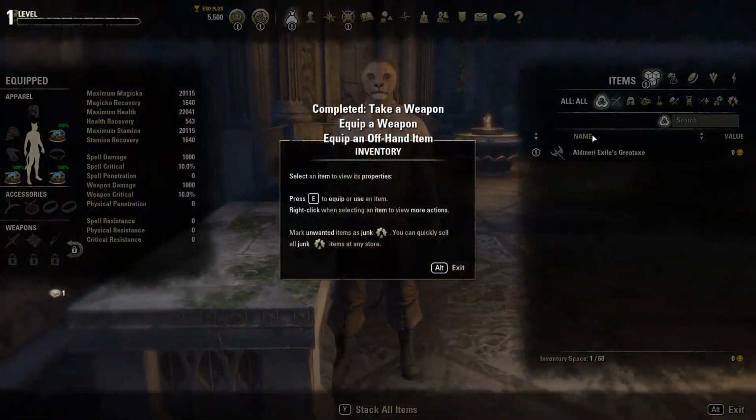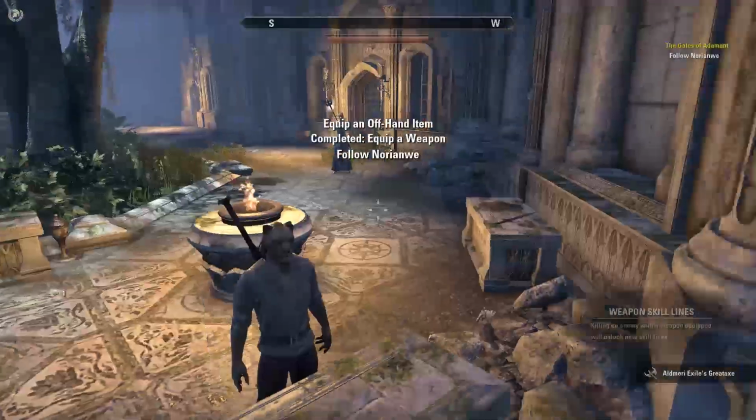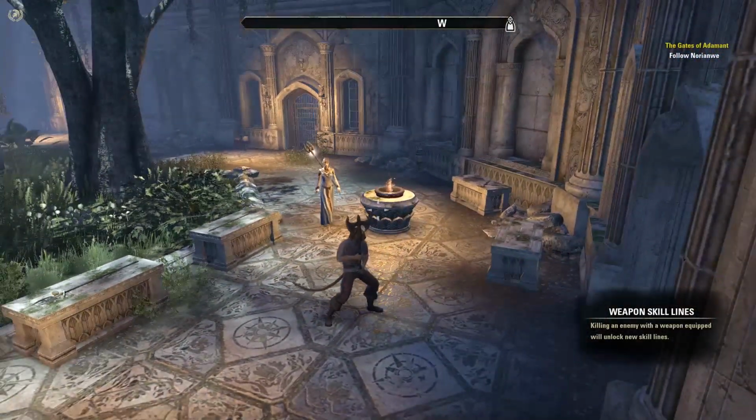Larger weapons like staves and great axes will take both hands to use. You can test. Yes, I think that one suits you. If you change your mind, feel free to take any other weapon you want. Now, let's find a spot to practice.